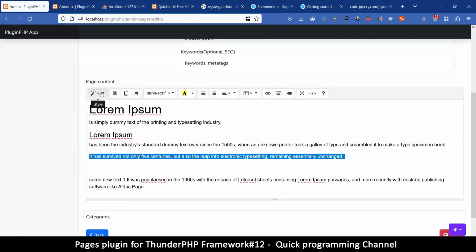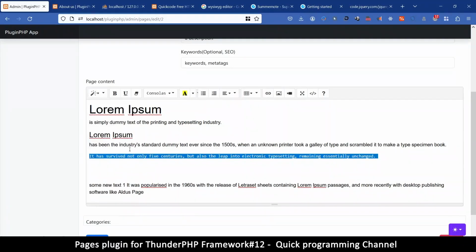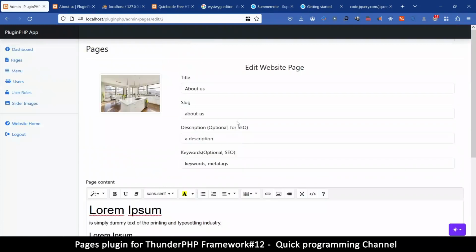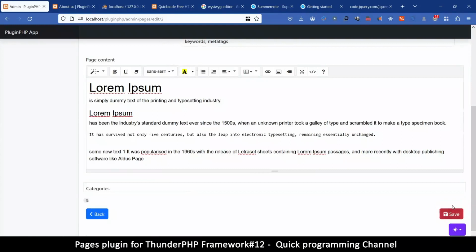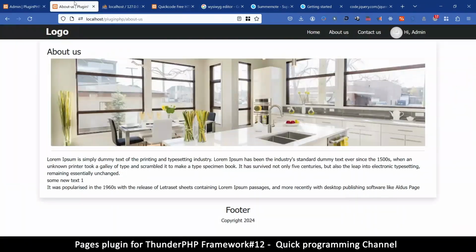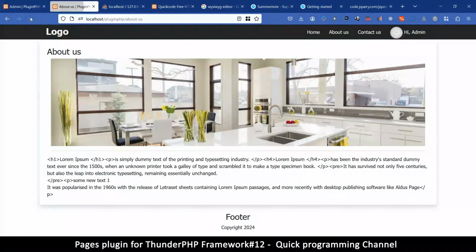Okay, doesn't seem to have changed anything. Maybe as code. Let's try that. You know, we're just trying stuff out. So now let's save this. Okay, save. Yay. Now if I go back here and refresh, look what we get.